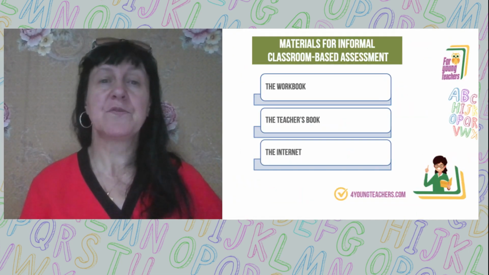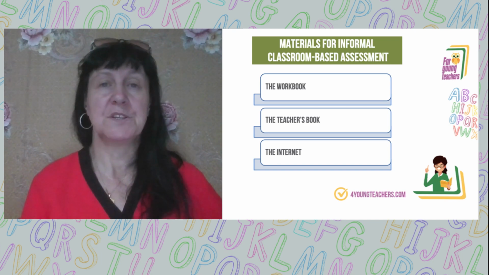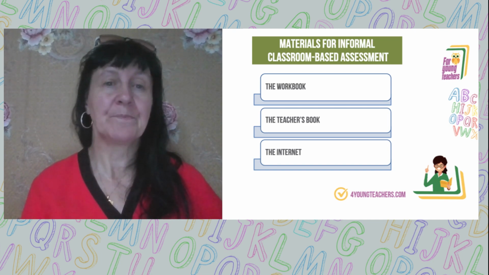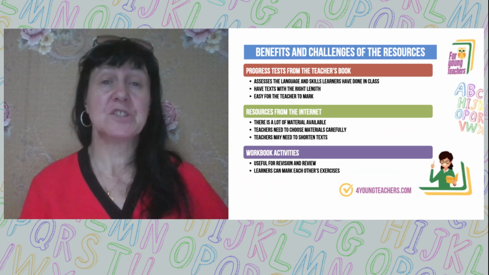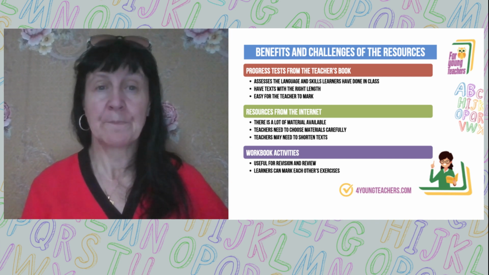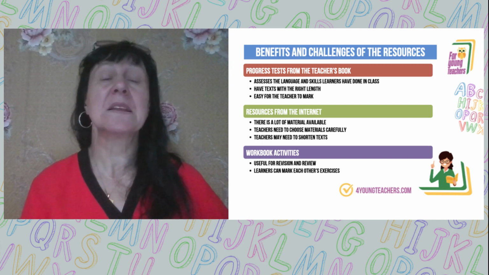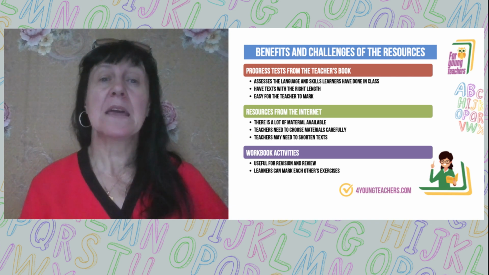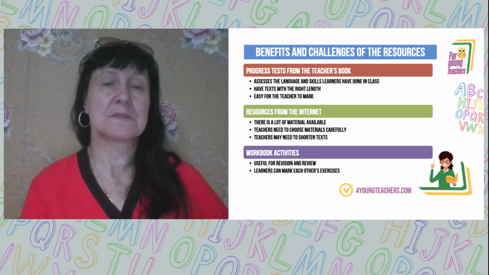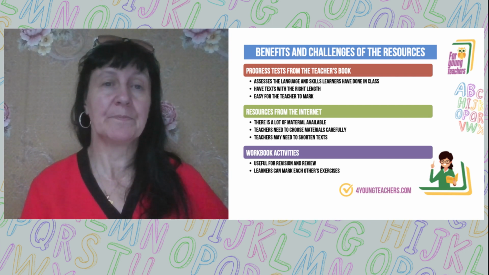As for the materials for informal classroom-based assessment, they can be the usual workbook, the teacher's book, or even the internet. Benefits and challenges of the resources. If we are using progress tests from the teacher's book, they assess the language and skills learners have done in class. They have texts with the right length. They are easy for the teacher to mark, and even learners can mark them if they are simple.